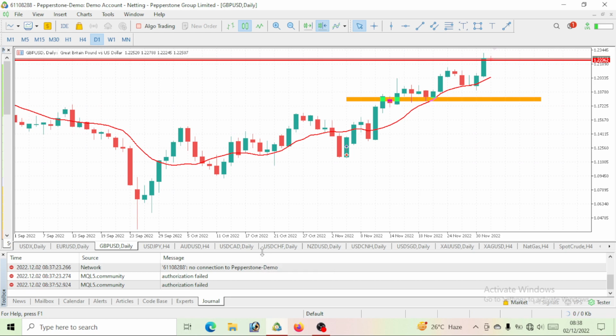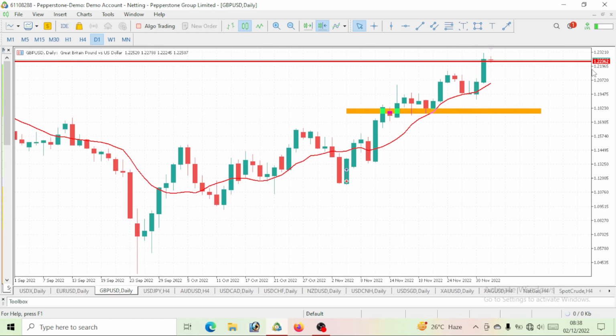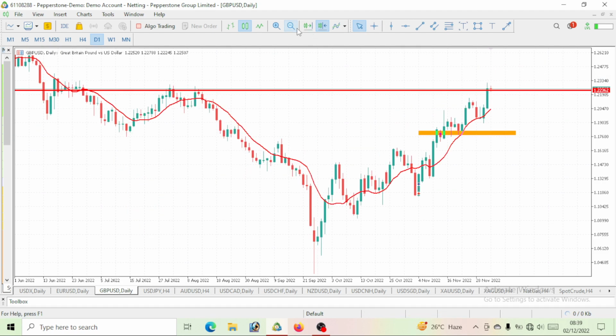So, take a look at this GBP USD. I highlighted this level, which is 1.22368, or 1.22362. I told you guys that GBP USD will actually clock this level, especially on the weekly time frame. I actually did analysis on the weekly time frame. I told you guys that you should watch out for this level, that GBP USD will definitely come to hit this level. Guess what? We've actually gotten to the level and we've broken above it.